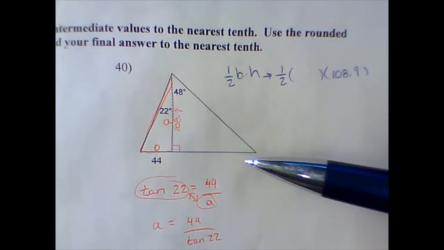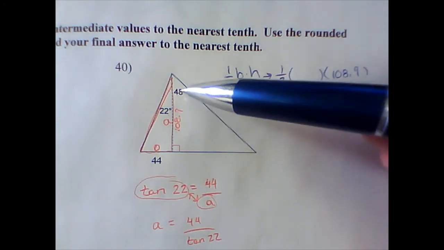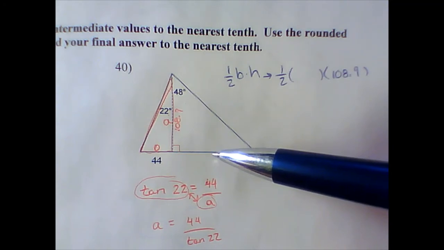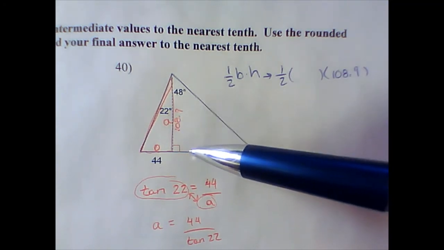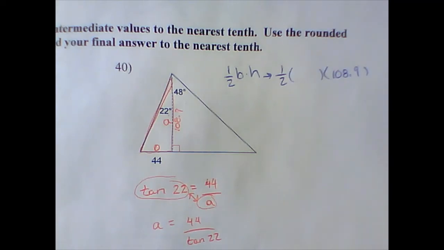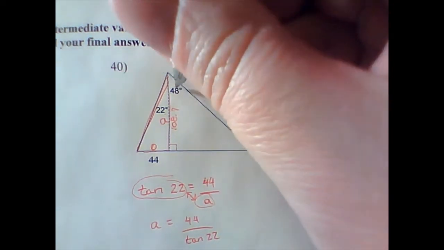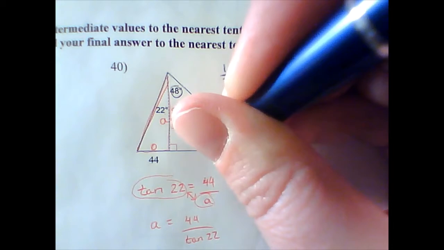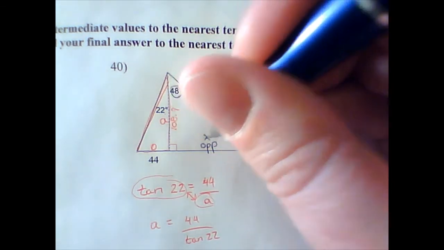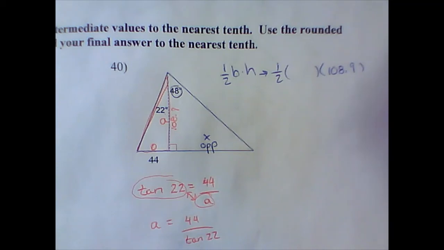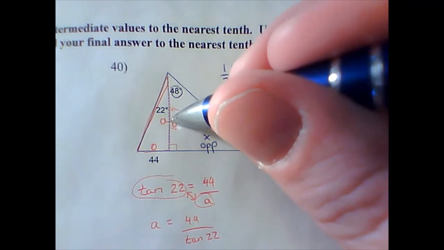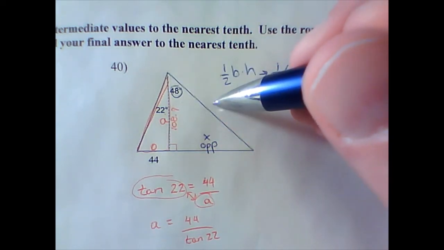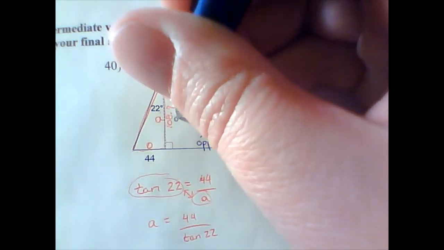I need the right side of it. Well, I now know parts of this right triangle on the right side, and 48 degrees, that's an opposite down there. And the 108.9, that looks like it's adjacent. So if I can find the opposite side, that will give me the other part of the base. I'm going to call it X, because if I call it O, it looks like a 0. So I'm going to call it X instead. 108.9 touches 48. It touches the top of the triangle, but it is not the hypotenuse for this right side. So that's the adjacent.